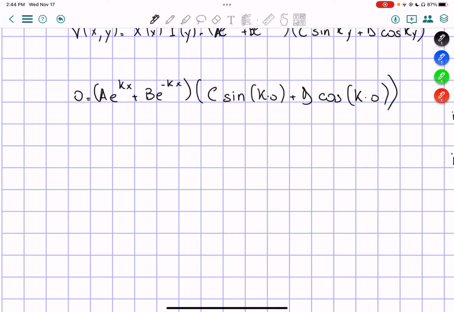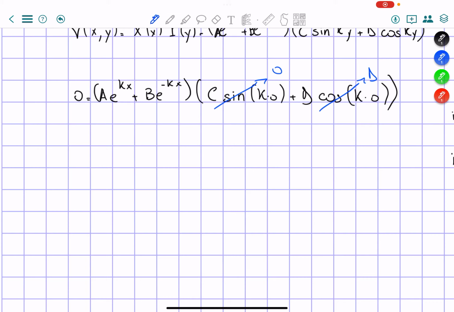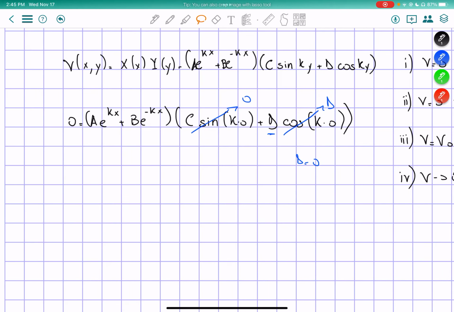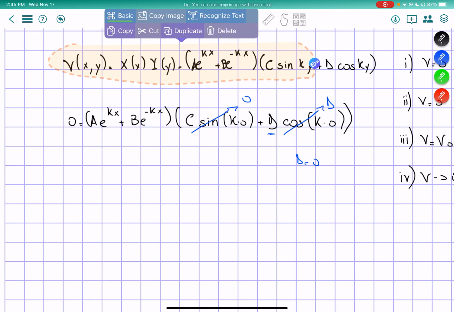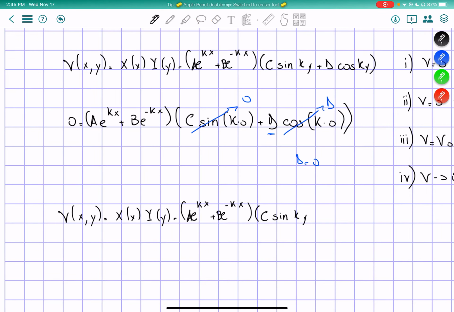As you can see, the sine part actually gets cancelled out when we solve this, because the sine of 0 is 0. And then this part here actually equals 1, because cosine of 0 equals 1, and then times d, so d. So in our case, we don't get 0 unless we say that d is equal to 0. So we already found one of our solutions. d is equal to 0. So let's rewrite what we have, our function, with d equal to 0. So we can simply erase the last part, and this is our halfway solution. We have other initial conditions that we can use.